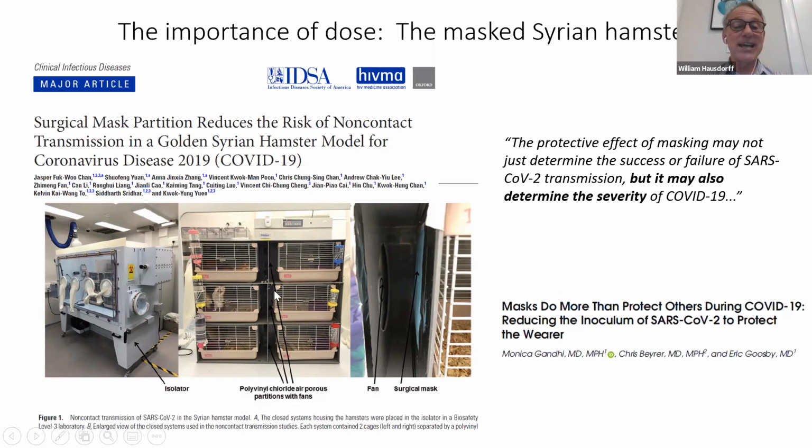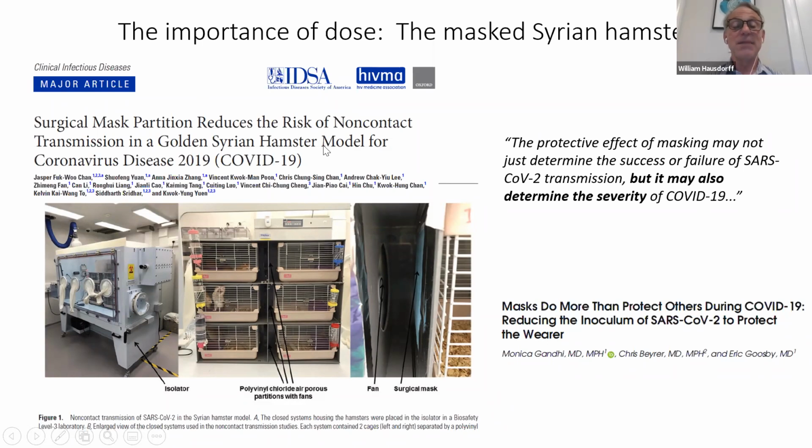And it's nice because you can do studies with hamsters. What people have done is actually put cages next to each other, and they'll have one set of cages with hamsters that have been exposed to the virus, so they're infected, and other cages with hamsters that haven't, and you just watch how quickly these guys get infected. So you can actually measure the transmission, the infection of these poor hamsters. And if you think about it, you could then do experiments like put masks on the surface. Here's a mask on the surface of the cage, and you can see, does the mask prevent them from getting sick? And the answer is yes, but 100% no. Does the mask prevent them from getting really sick? And that's what is interesting.